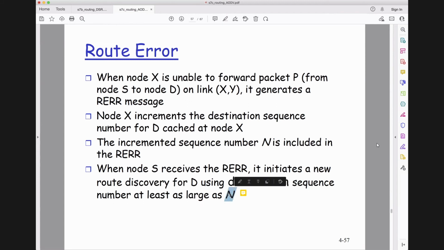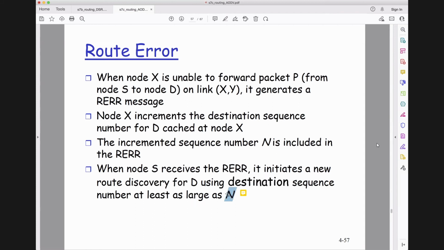Let's say between the time when the route was built until S received the route error message, it had other activities, and now its sequence number becomes 15. So the event of generating a new request would become 16. Then yes, S can use 16 here for the new route request.